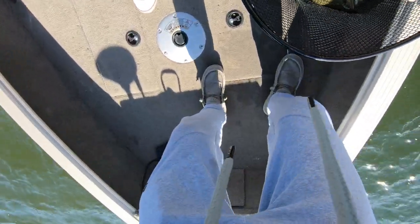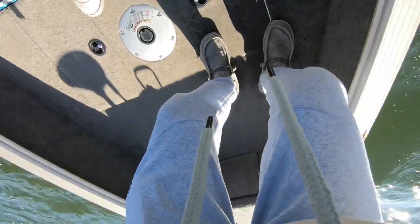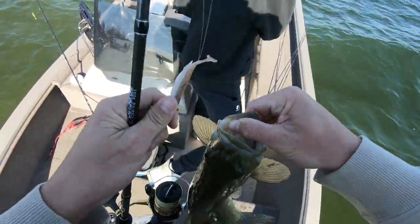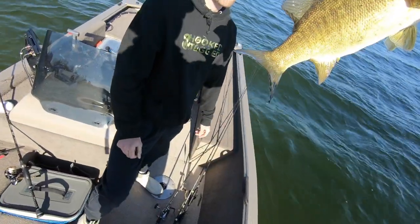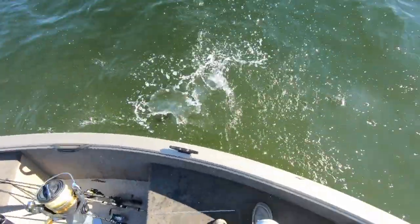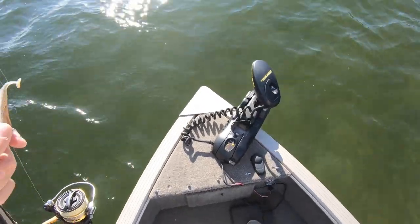Yeah, I hooked him also in the side of the mouth. When you hook him in the corner like that, you can't turn them and stuff. So they always feel a little bit bigger. I mean, that's probably a three. I don't even think we should put him in the box. 3 pound. I thought that was a grown one.